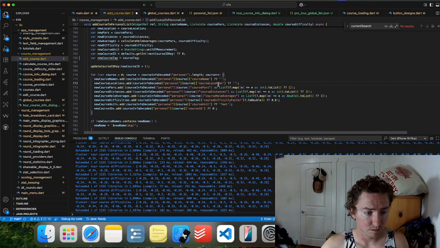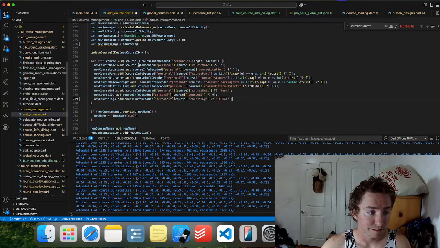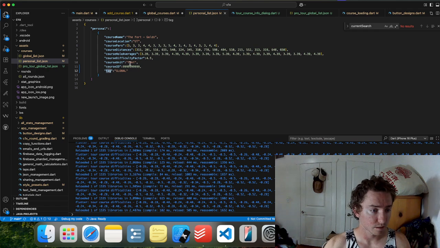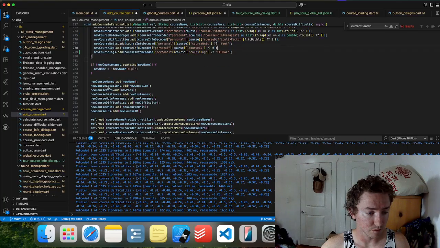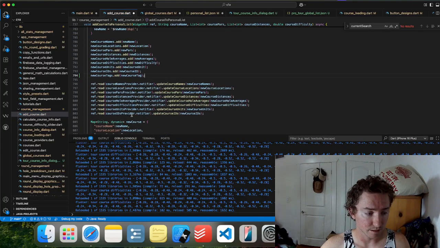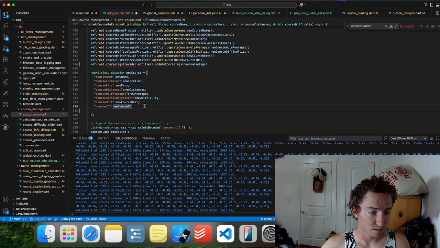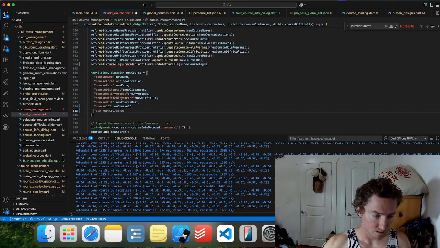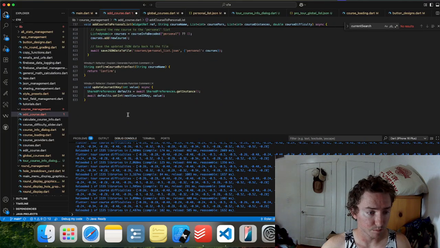Tag. Course info decode in. New course tags, add personal course tag. Did I call it course tags or I just called it? All right, we can go course tag. That's fine. Course tag, global. Name, fine. New course tags, add new course tag. I need to create a new provider. Update course tags, new course, comma. Course tag, new course tag, courses. Rewrite it, confirm button, update course ID.